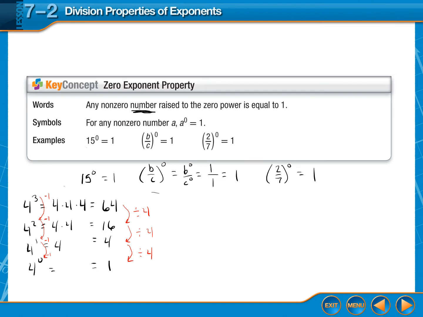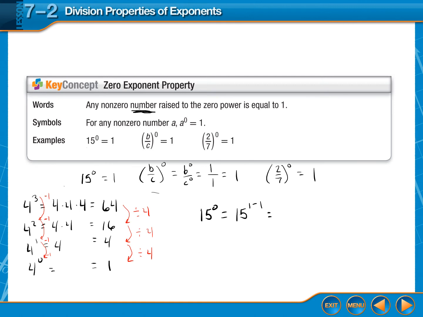Let's use what we learned about dividing exponents in order to do this also. So let's take this first example here, 15 to the power of 0. And what we learned was that if we are dividing powers that have the same base, we can subtract those exponents, right? Well, how can I make 0? I can make 0 by subtracting, let's say, 1 minus 1, right? 15 to the power of 0 is the same thing as saying 15 to the 1 minus 1 power, right? 1 minus 1 is 0. So if I had 15 to the 1 minus 1, I would rewrite that as 15 to the power of 0.